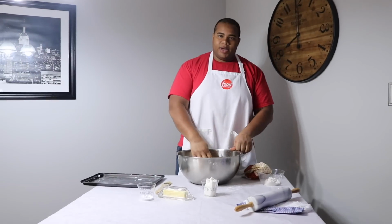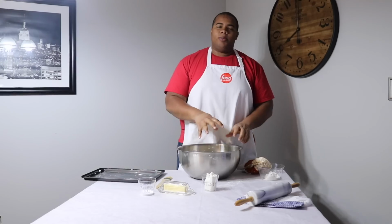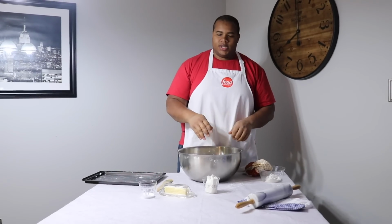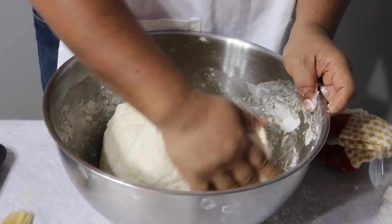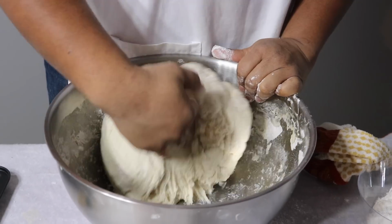And I'm going to come back to my dough, and if it feels sticky at all, I'm going to add a little bit of flour in those spots where it's a little sticky. I just want it to be nice and pliable when I start making my actual rolls.